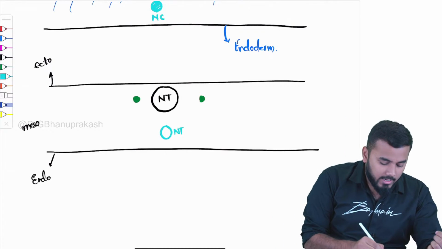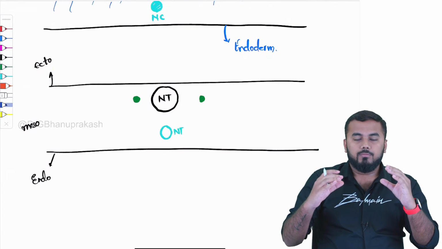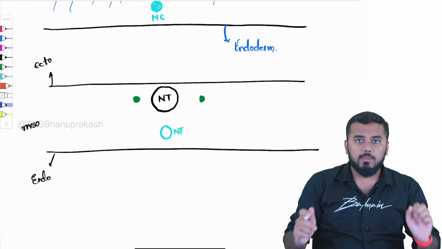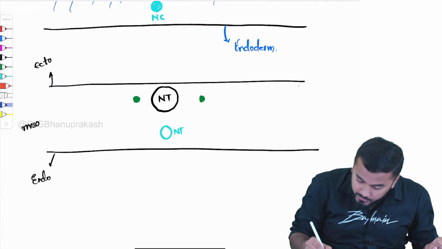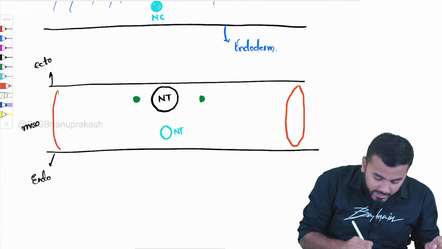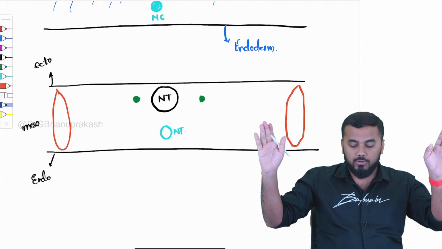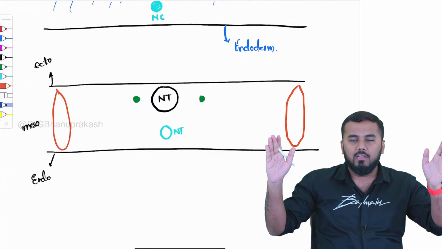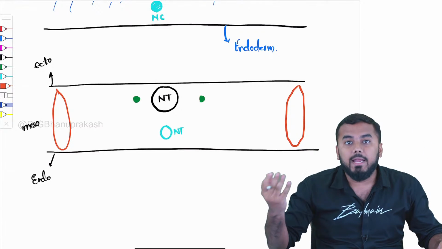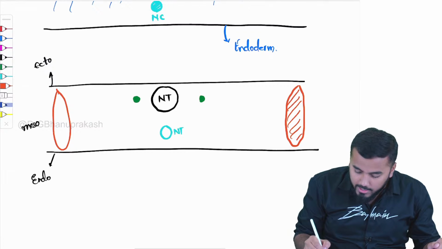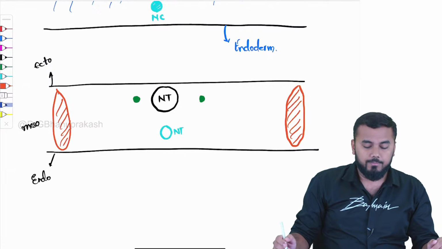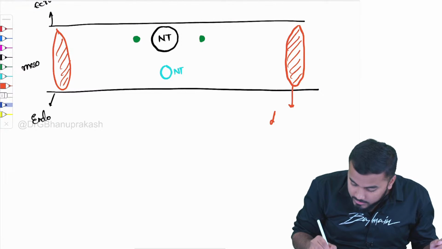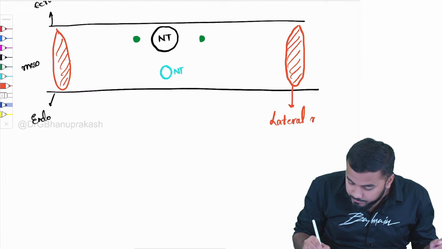Why am I telling you is that within the mesoderm, you have got some areas. For example, completely on the lateral side, on the edges of the mesoderm, whatever mesoderm I have drawn there, completely on the lateral side edges, they are called lateral plate mesoderm. So this is called lateral mesoderm. I'll write it down here. This is called lateral mesoderm.